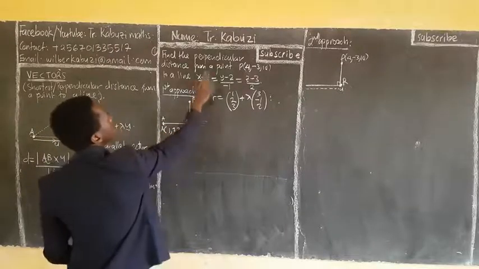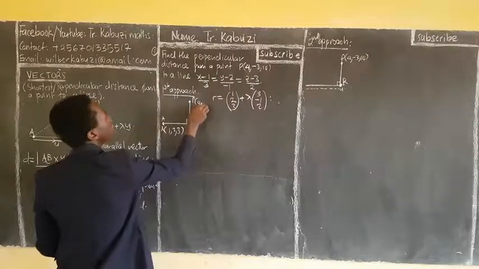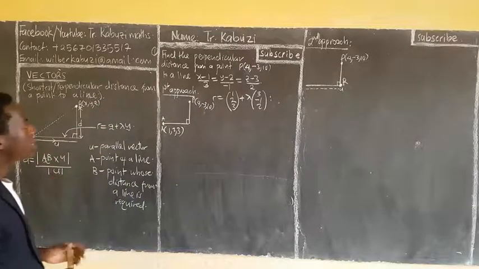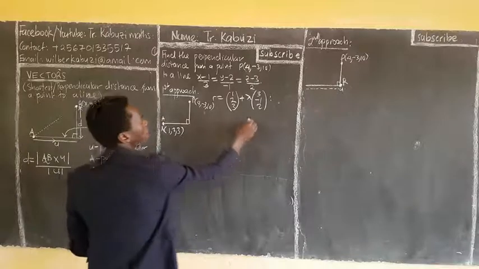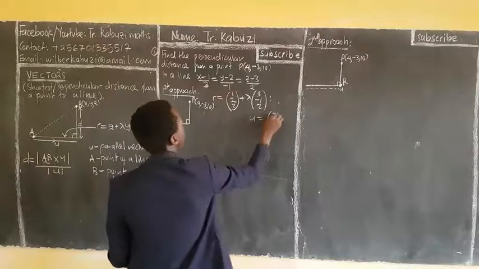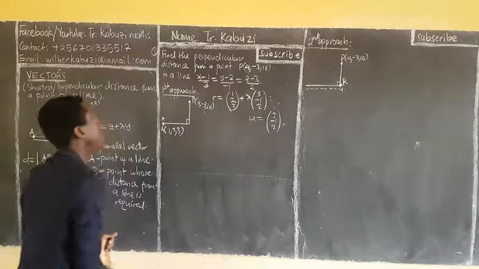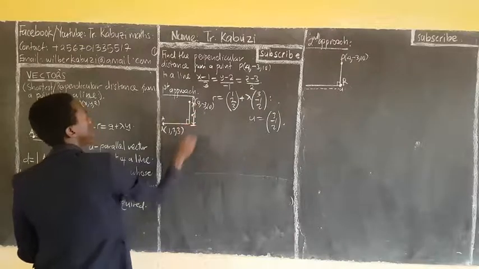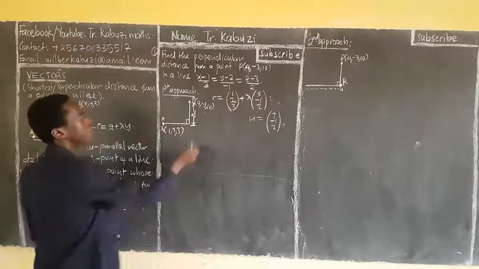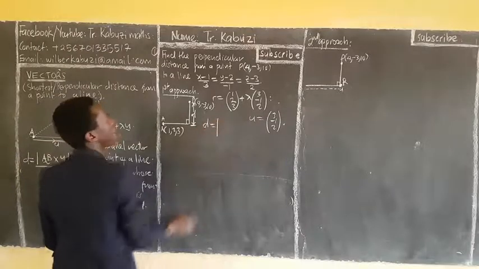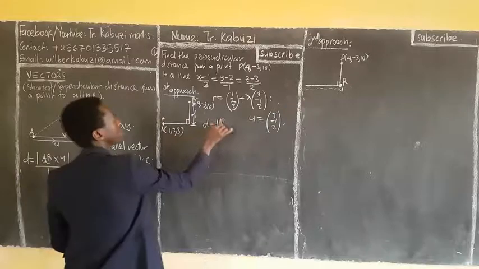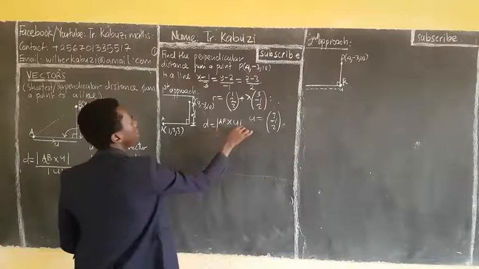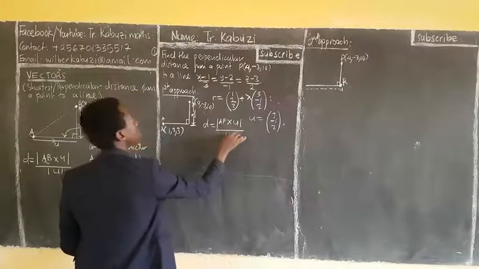Of course, the point was given as 4, negative 3, 10. And now I also need a power vector. So my power vector U, from here you can determine, is 3, negative 1, 2. Meaning that this perpendicular distance D is going to be given by AP crossed with the power vector, over the magnitude of U.